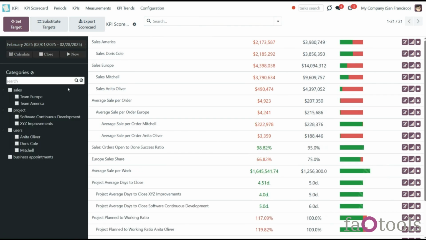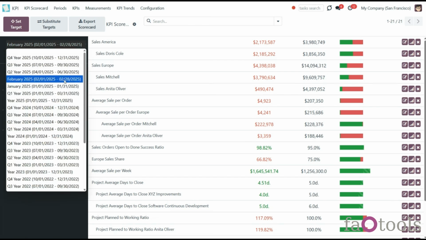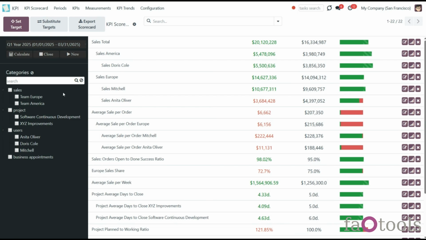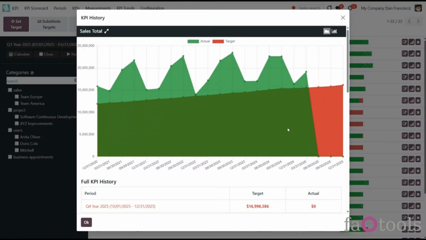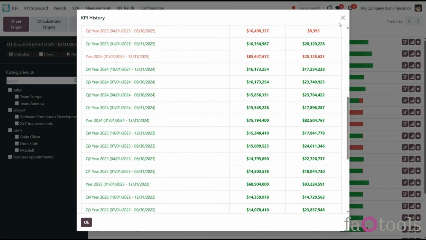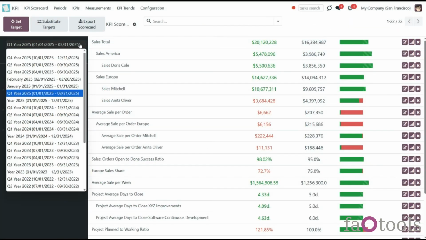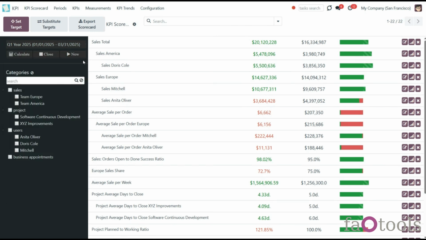This way, the KPI may be used for any period of time and as many times as you need, as the dates will be taken from the period where the KPI target is set. In order to compare results for certain periods and see them in a graph, it is recommended to have a more or less strict logic of periods. Usually, KPI targets are set for a whole year and quarterly, monthly intervals. It lets us not only have a KPI overview, but also check historical trends. We will talk about them later.